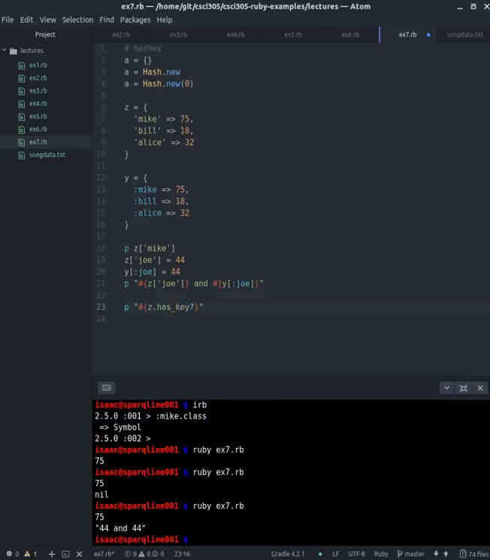So if you're looking through the API documentation and you happen to see any methods that have a question mark, it's a Ruby convention that any type of Boolean method or Boolean function always has the question mark at the end of its name. So that's just for clarification. z.has_key? Mike, and that should return true. So we'll go ahead and then maybe we'll add one more in there. z.has_key?, and we'll say Jones, right? Just to run that.